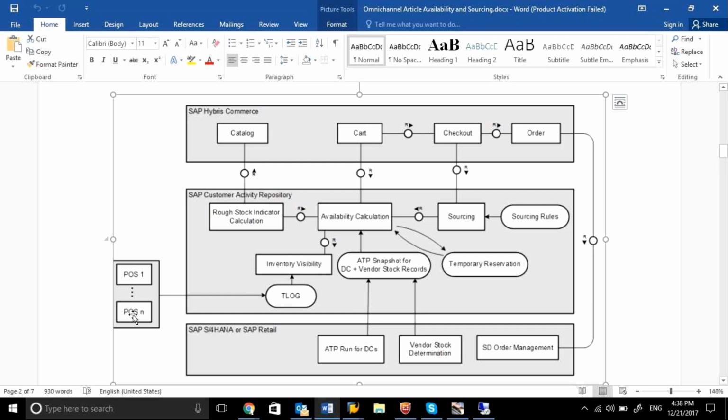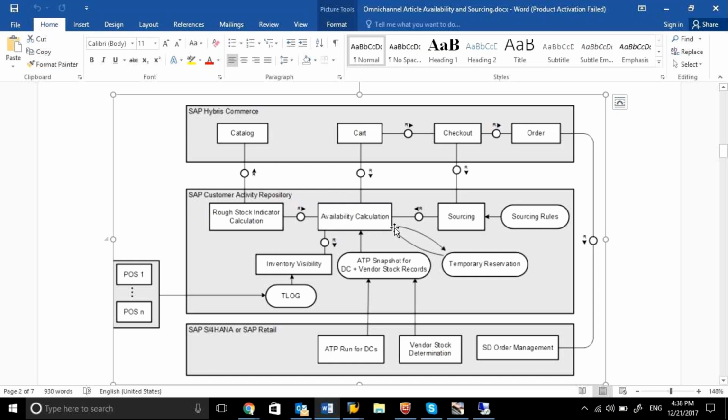When we use the POS store and replicate all the sales into the T-log table, then when a customer comes here and adds the item into the cart, that information comes into the cart system, where the availability calculation is checked.